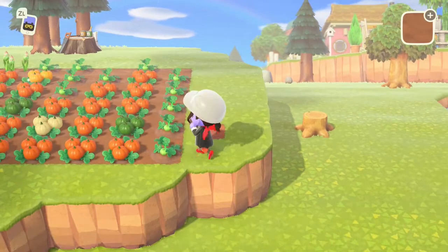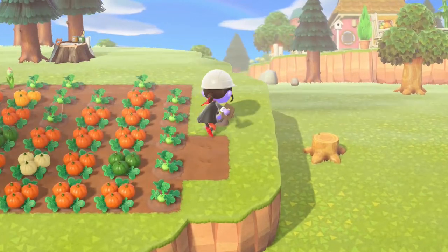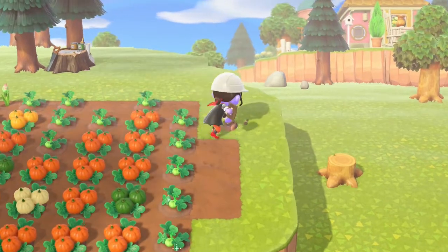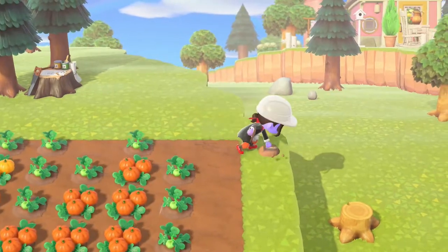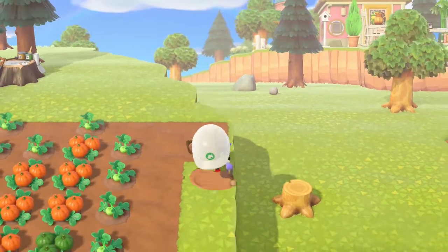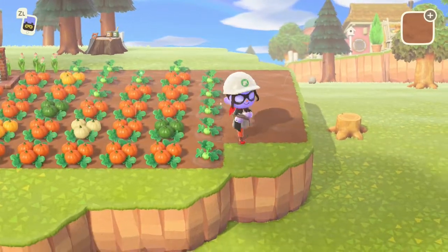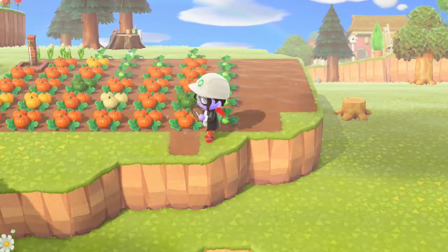Now, as you can tell, it just stopped raining, which is good. And I've actually been really lucky because it's been raining for the last 3 or 4 days. So let's see, today is the 4th. I picked up the pumpkins on the 1st when they were available, and today's the first day they're available, so 4 days. Yeah, so it's rained every single day, and that's why I have the 3 pumpkins there, because you don't get that unless you water them, but because it's been raining, that's been a thing.